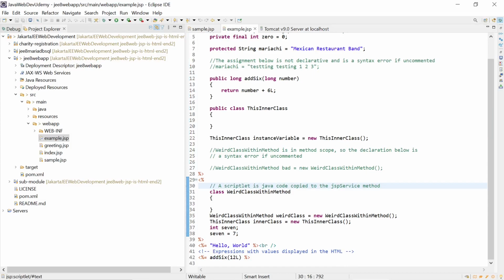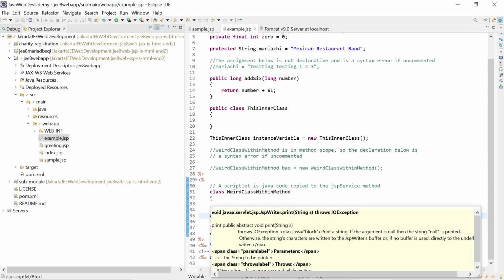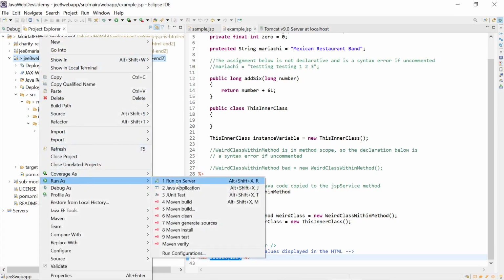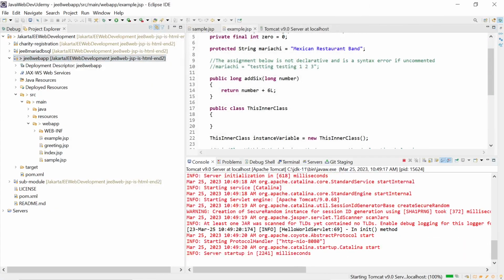Then we have the scriptlet code, which will be copied to the JSP service method, where we essentially just create another inner class. And then we have the expressions that will output the display to the HTML. We have hello world, and we have a call to our method up here that we pass in a value. Now let's run the app and take a look at our example.jsp. So here is our hello world display and our function.